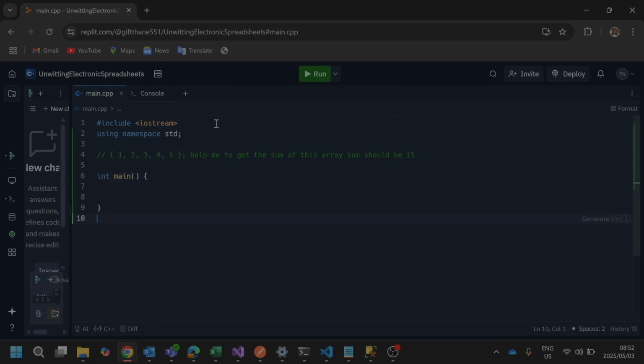So now we're still going to be using the console, and on the console we'll be using C++. The only thing I have added on this Replit IDE is using namespace std, so that I can work with other functionalities that were not initialized in this IDE. All right, so now let's stop doing the talking and go to the coding.